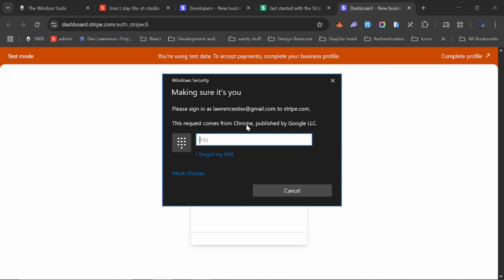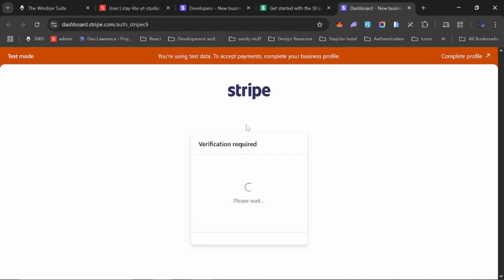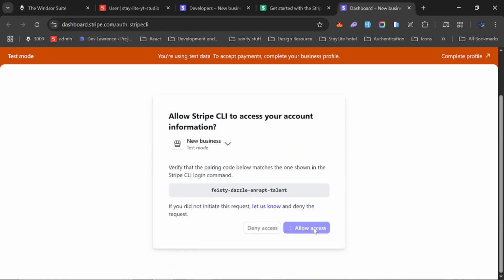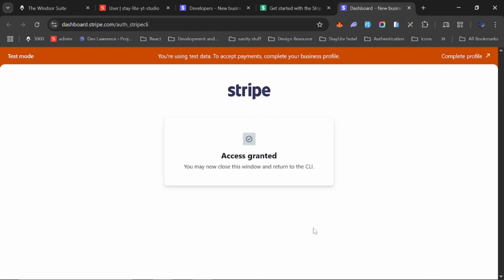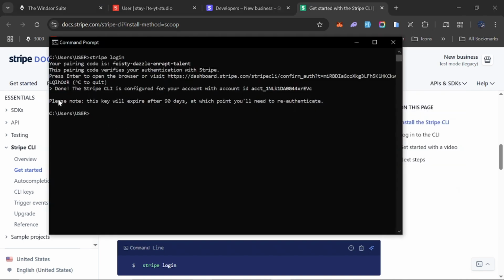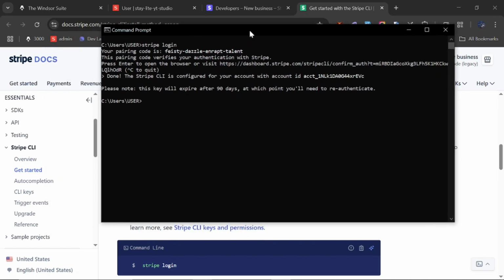So you should do the same for yours. And we'll allow access. So access has been granted. We may now close this window. So if we go back now to the CLI, you can see that this key will expire after 90 days, at which point we'll need to re-authenticate again.